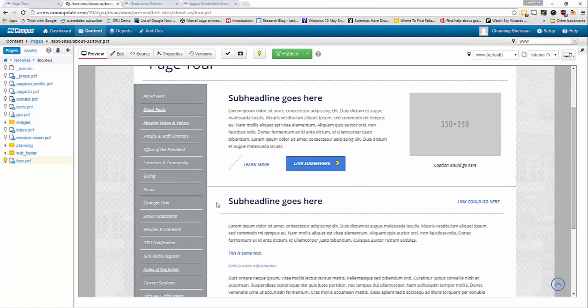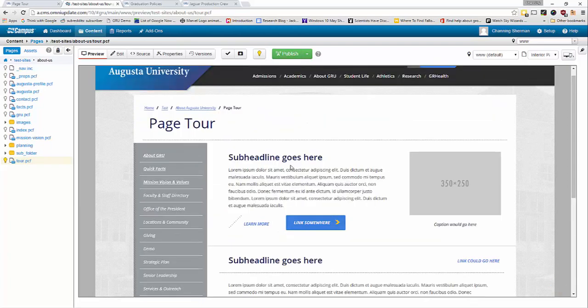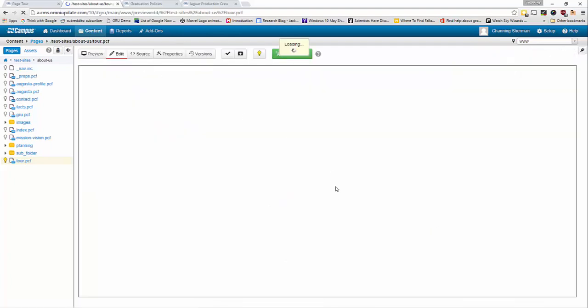You'll see that we also have a sub-headline field. This is good for if you need to break up the content between your featured area and your main area. It kind of gives you a bit of separation, and again, it lets you put your main content above the fold. And that's just another editable region.